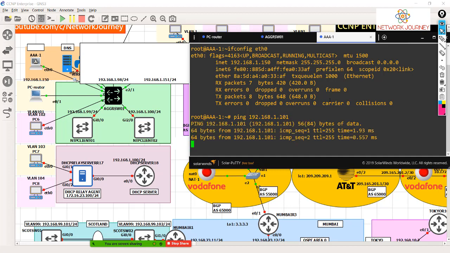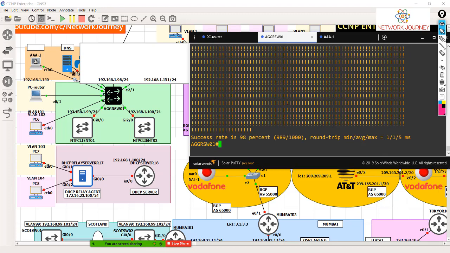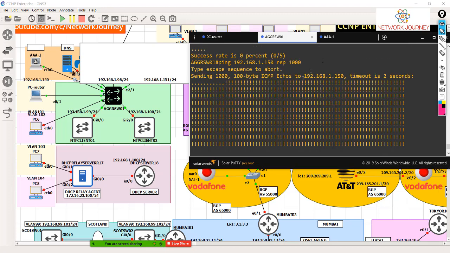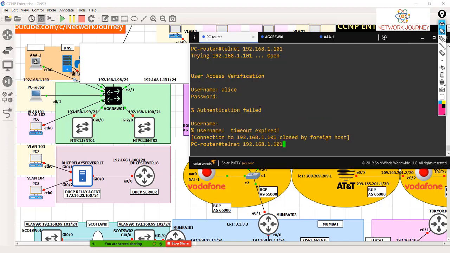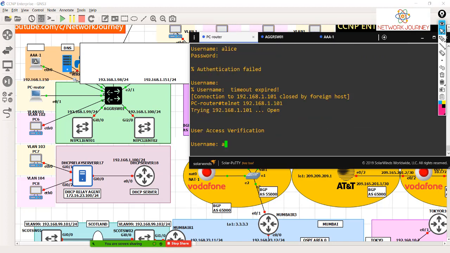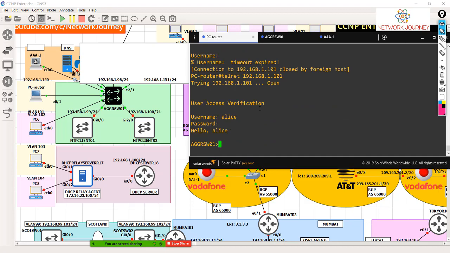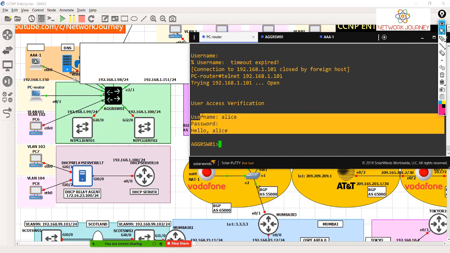Okay, it's reachable from this side. So it's reachable from here as well. Okay, so let me try with RADIUS, telnet, alice, gns3, and it worked. So it says hello alice.